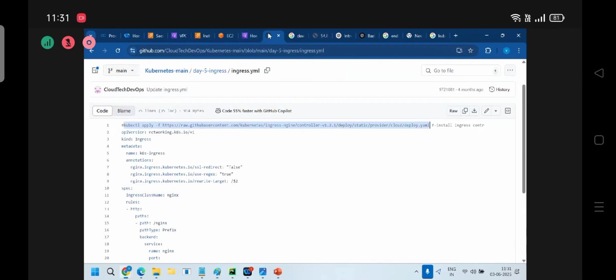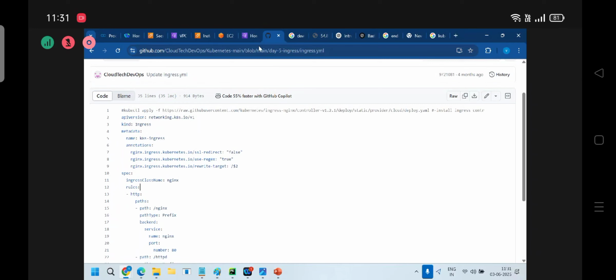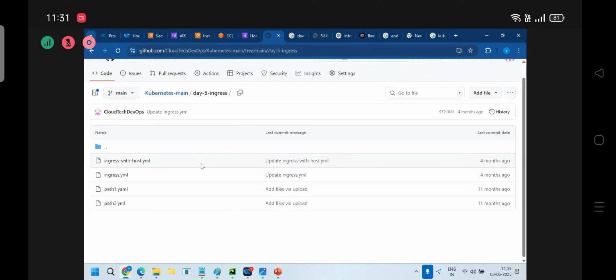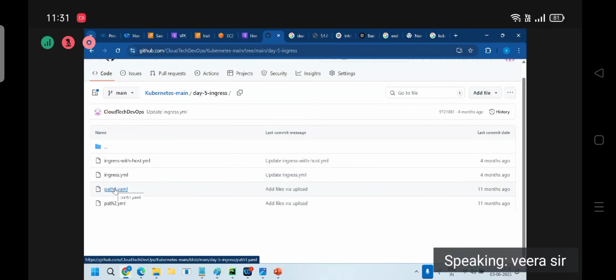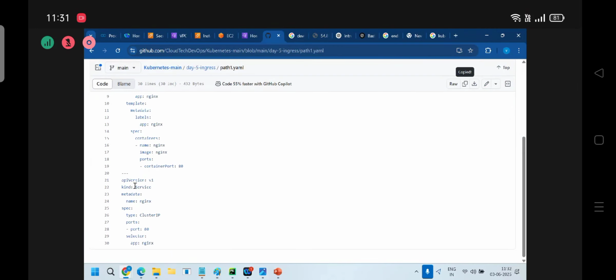So let's run a sample deployment here. Before that, what I need to show here: this ingress will redirect requests to multiple services. Before that you need to create the services and deployments, right? So in this case, let's deploy a service, the name is Nginx.